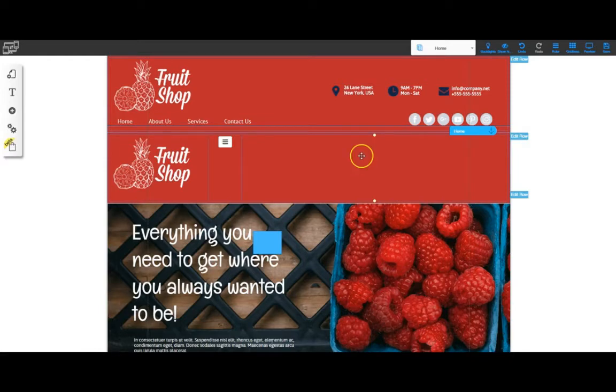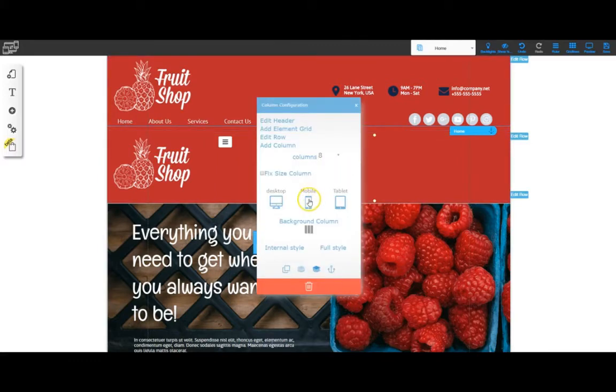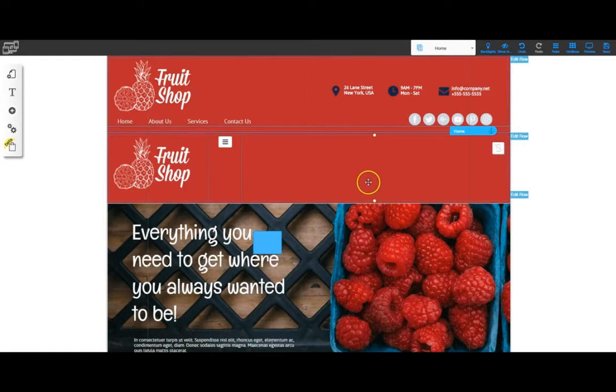And what I'm going to do is, this one's going to appear on mobile. This one's going to appear on mobile. But this one is a lot of space that we do not want to appear on mobile. So I'm going to right click it and tell it to not appear on mobile. Okay, so that one is blocked out and will not appear on mobile. I'm going to go ahead and save what I did.